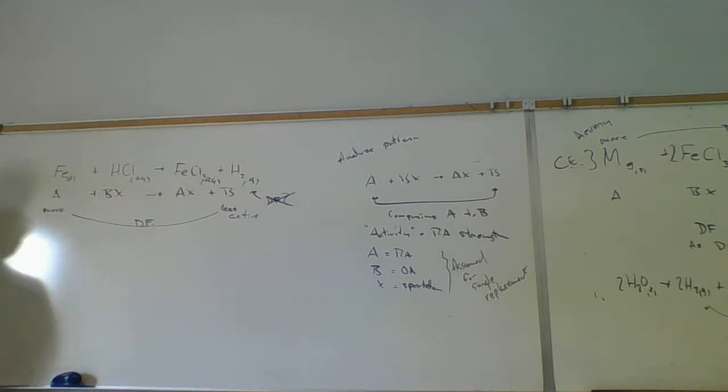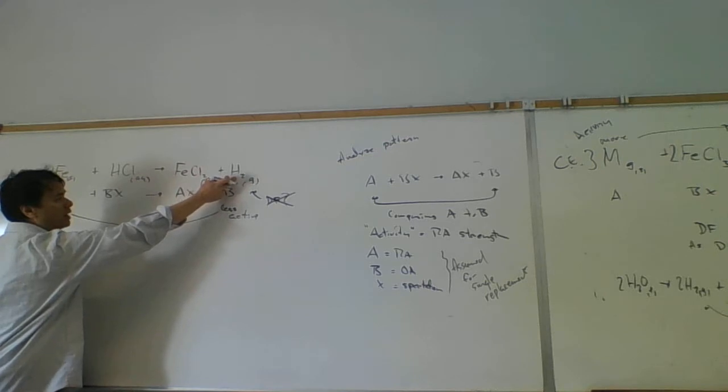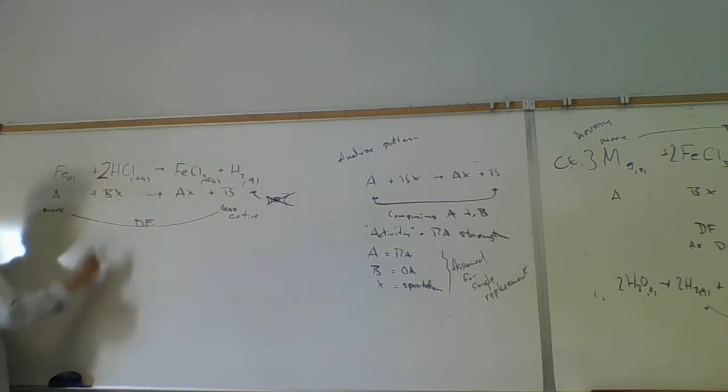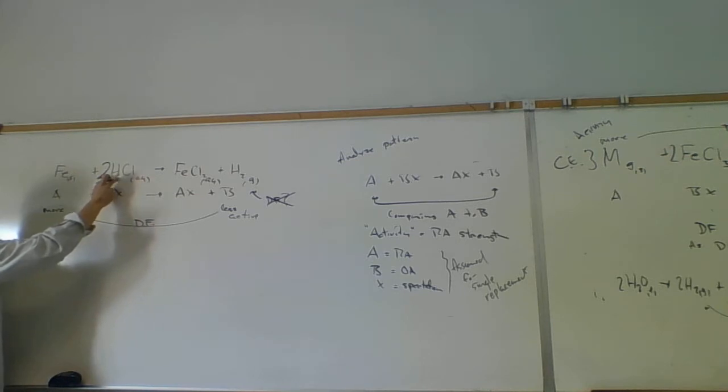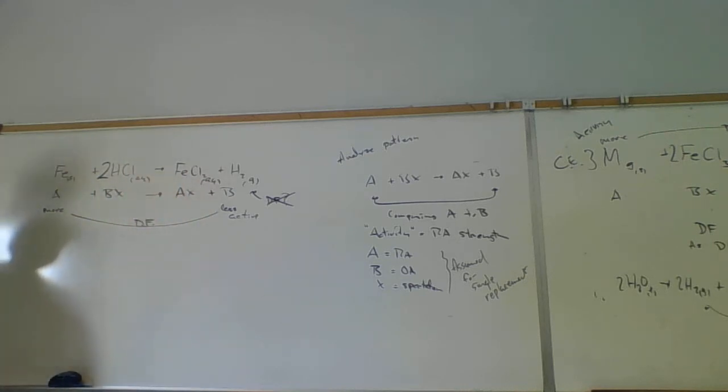So how can I balance this equation? I have one iron, I have one hydrogen, but I have two hydrogen atoms here, so I'll need to multiply this by 2. I can't write a little 2 subscript here because that would change the chemical identity. Formula ratio is going to tell you the composition of the compound. So we got 2 hydrogens here, 2 chlorines. Now everything's balanced. This is the complete equation.